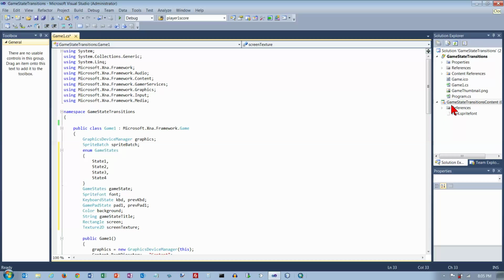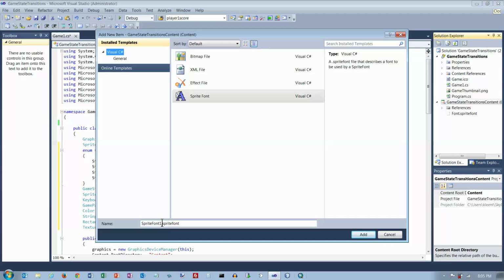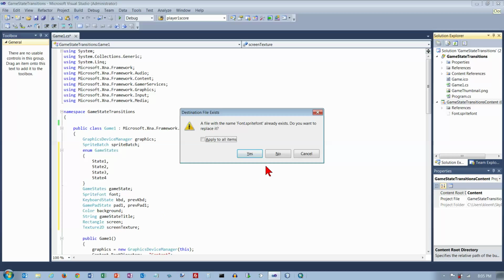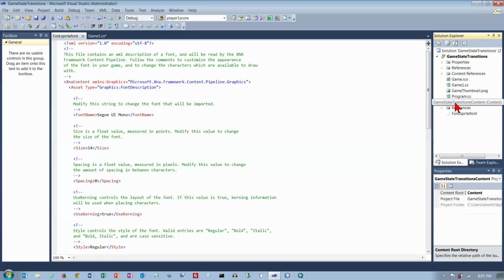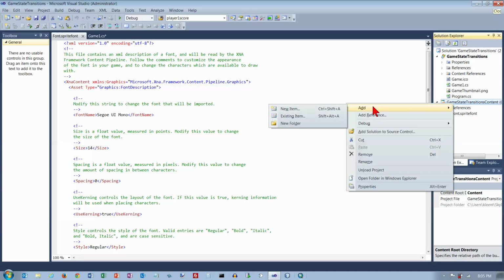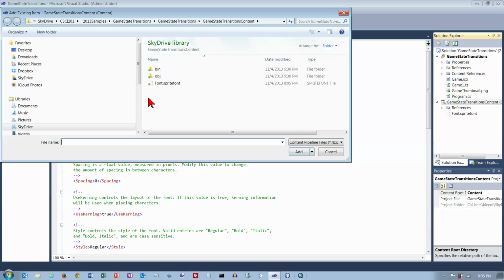And that means I need to bring in 2 bits of content. I need a new font, which I'm just going to call font. And I already had that there. Okay. And I need to add in an existing item. And all I need is just a white rectangle that I can use for my background.